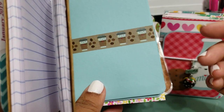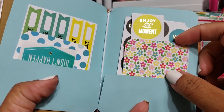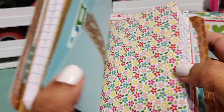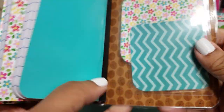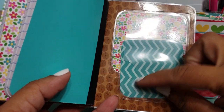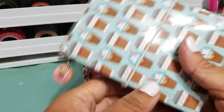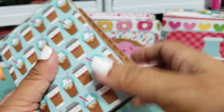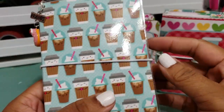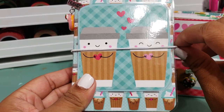Here is the folder — this time I did it in blue, and again I used the washi from the collection. It's just super cute and I wanted to use it as much as I could because it matches so well. Inside there are some planner stickers and cards I made from the paper line. Here's your next insert, then your third insert, and here is the clear pocket in the back with two little laminated cards. Here is the back — I love this paper, it's so cute. I've been wanting to create with this paper forever, so I was glad to finally purchase it and use it.